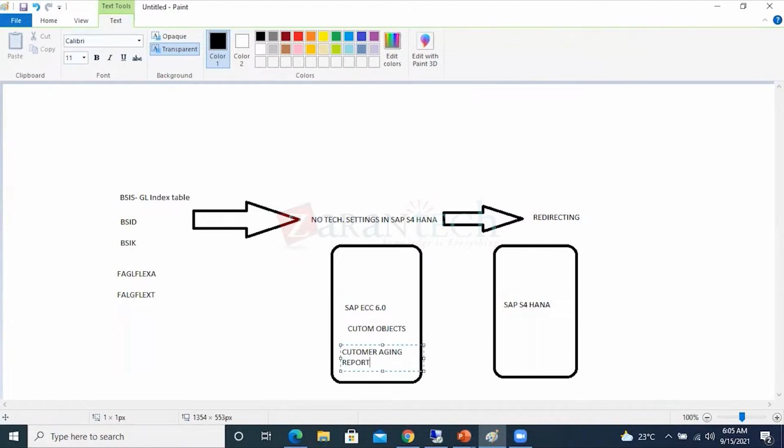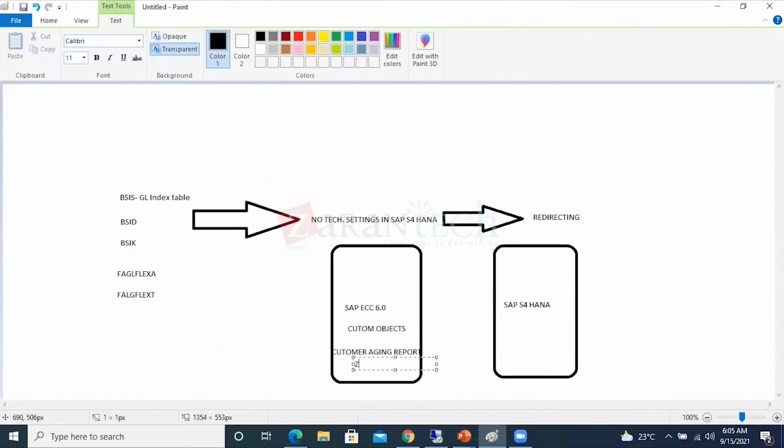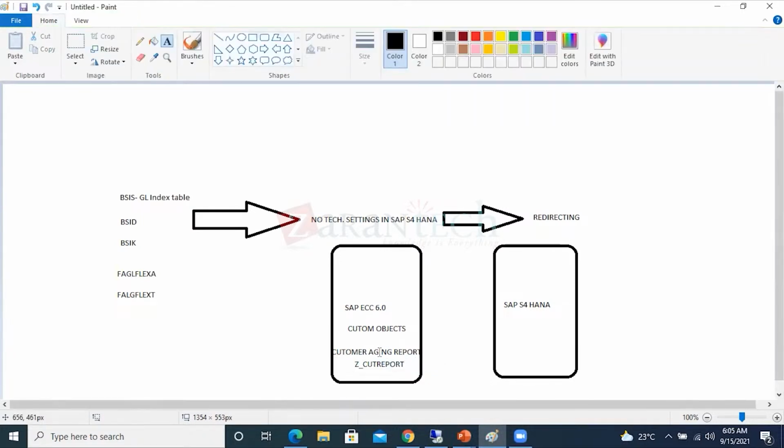This is a customized report, not the standard SAP one. Based on the business requirement, the report was developed and given a name, for example Z underscore CUST report. This report was developed by the user as per the requirement of the business, and we are working on the report in SAP ECC.